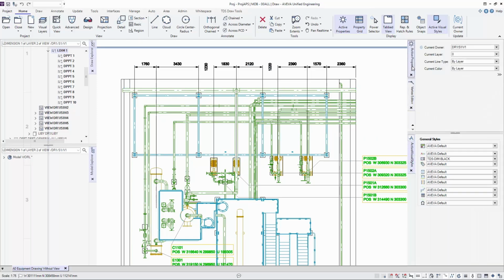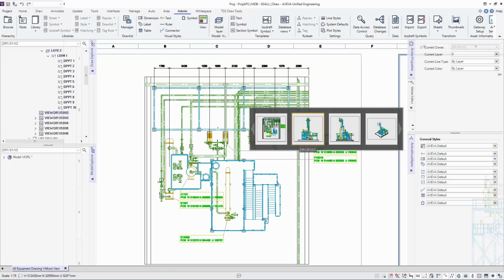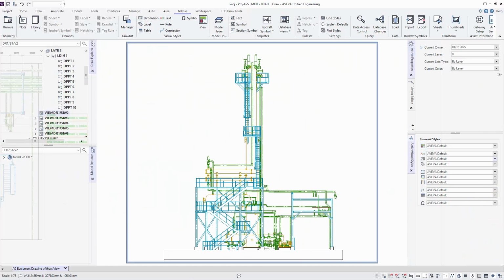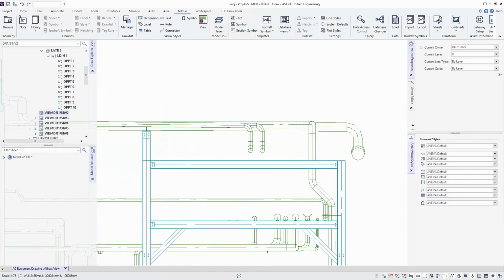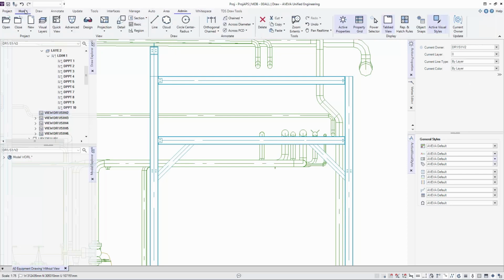Next, we discuss the dimension style. Let's change the style. We navigate to another view to see how this style looks. Let's dimension the pipes on the pipe rack.